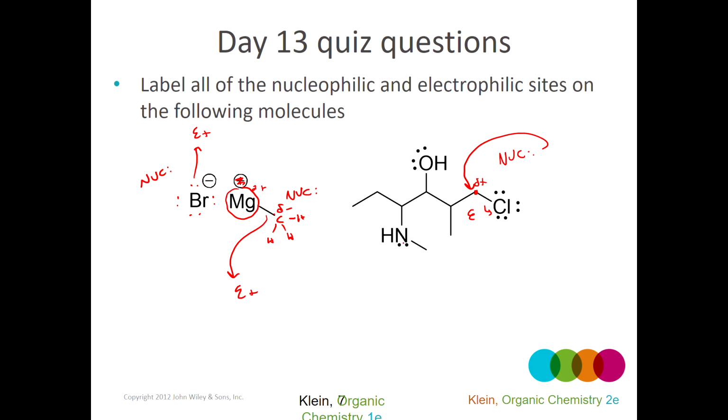My most nucleophilic site is right here on the nitrogen's lone pair. As we said before, since nitrogen isn't super electronegative, it's relatively willing to start sharing its lone pair with something that's positive. It's already carrying a partial negative, and so there's a natural attraction there as well in that sharing. If this electrophile is really unstable and it needs electrons badly, the nitrogen would be more willing to share them than either the oxygen or the chlorine. And so that's the most nucleophilic site there.